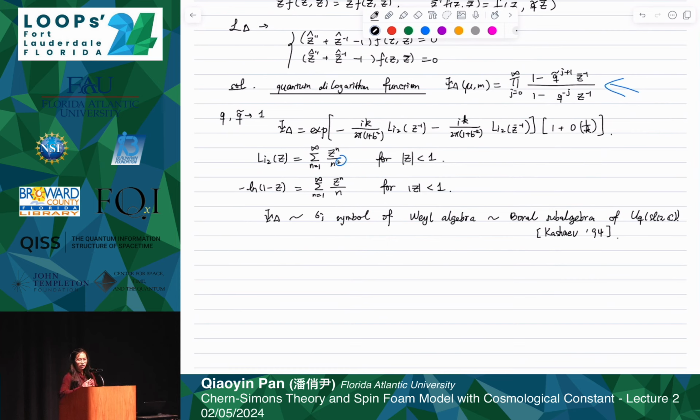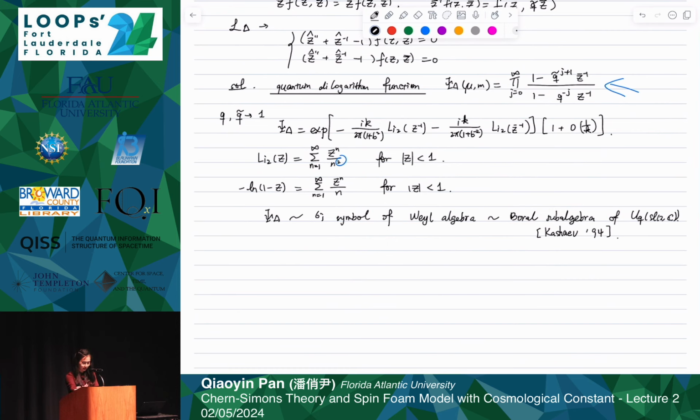So there's some similarity, although it's not the 6j symbol that we're familiar with, there's some similarity with the 6j symbol of SU(2). First, it's the quantum state of an ideal tetrahedron, and the 6j symbol of SU(2) is the quantum state for a tetrahedron. This is the first similarity. And second similarity, if you're familiar with the 6j symbol and how to derive it, you know that it is derived by a recursion relation. And this quantum dilogarithm function can also be derived from a recursion relation.